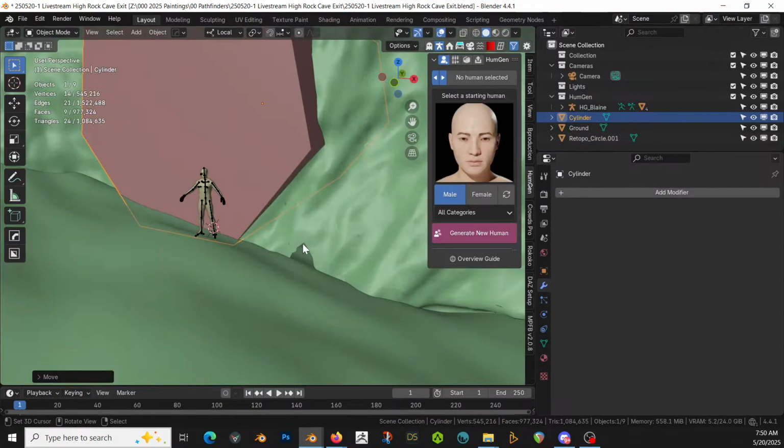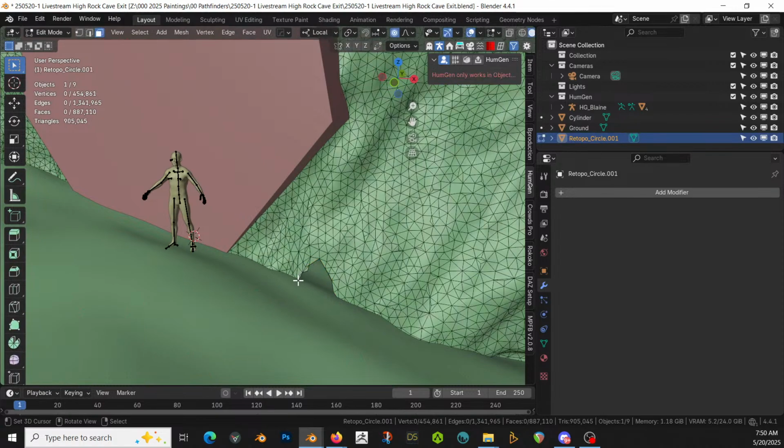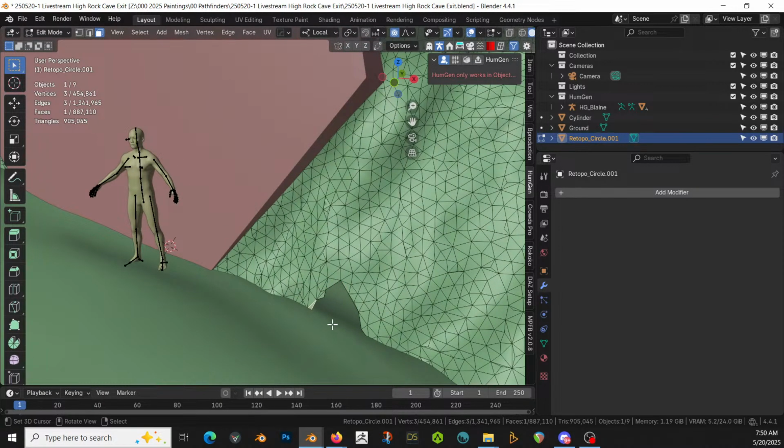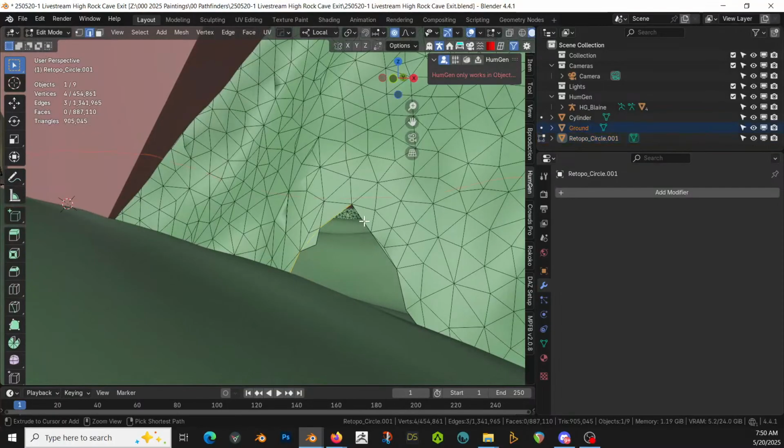We will need to fill this hole in, or put something in front of it. Fill.